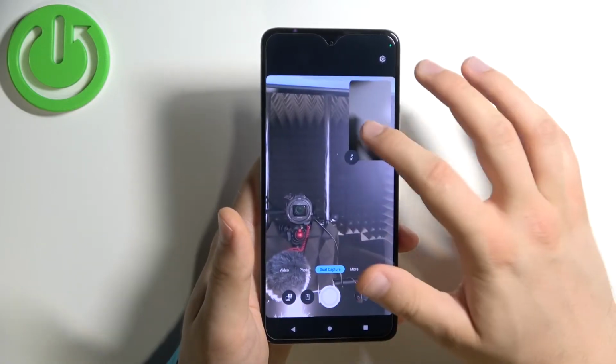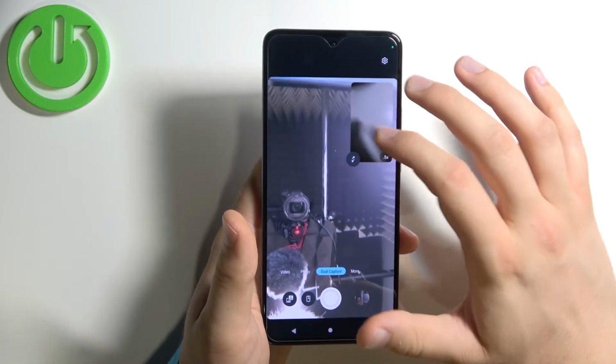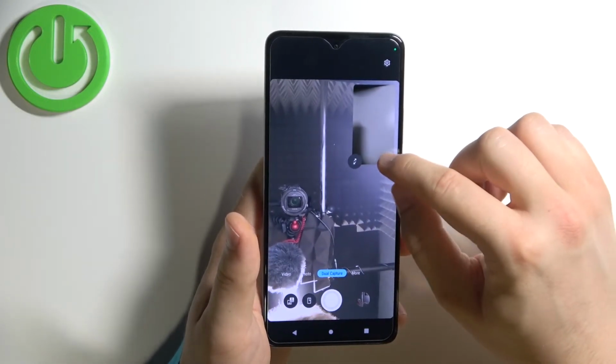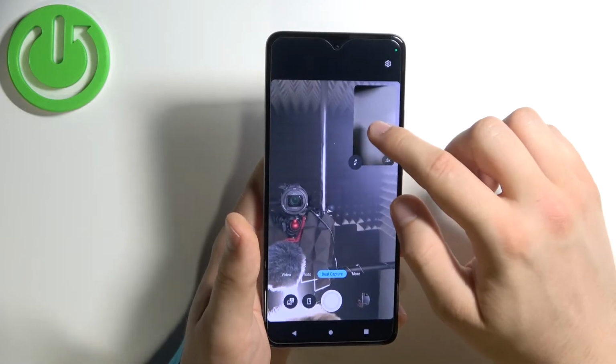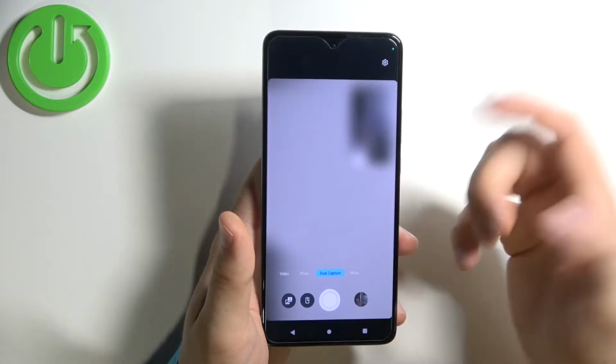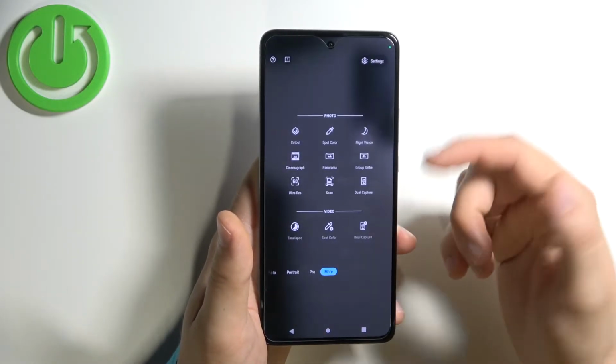You can also change the lenses right here. Wait a minute, it's not working. Okay, and it works right now. Never mind. And that was about this mode.